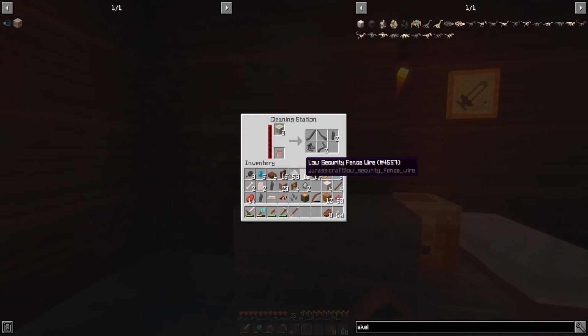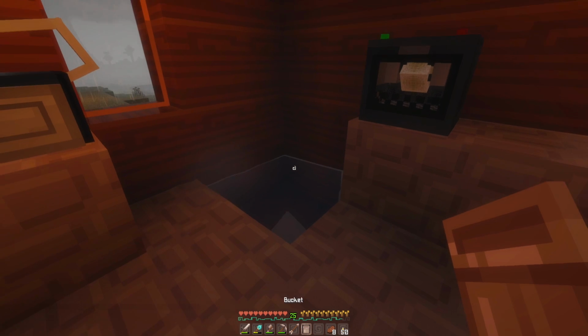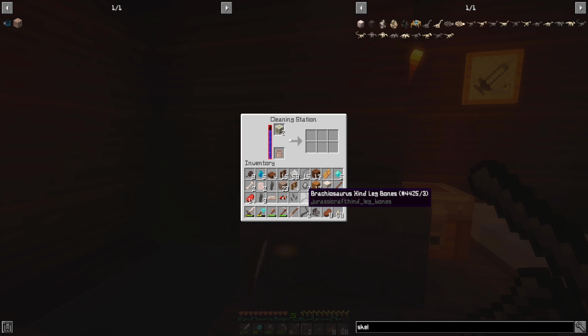All right, so can we leave stuff in the table? I think so, because I can assemble so far. Oh, I actually don't know. I said I think so, but I don't know. We've got a lot of Brachio. Like a lot of Brachio. Yeah, we're going to have a lot of Brachio. Okay, let me get the Triceratops ready in this, because I have a funny feeling that that's going to be the first one.